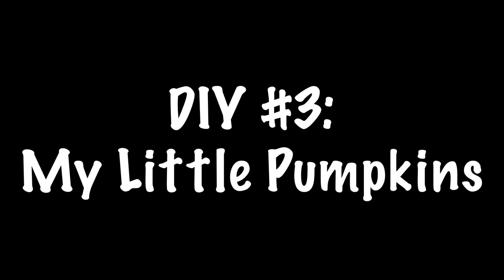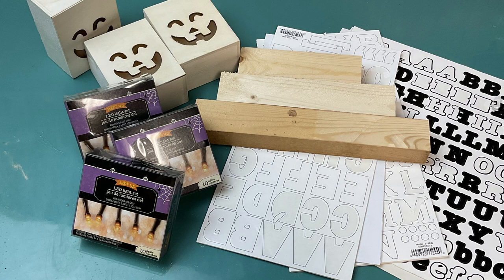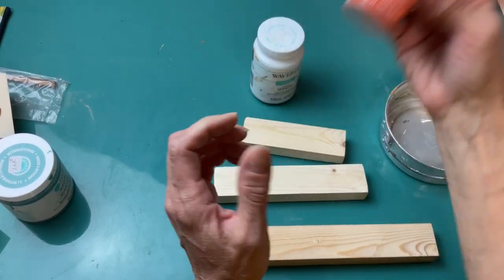DIY number three is another fun one using some different items from Dollar Tree. Three of these die cut wood boxes, some strands of lights, three little pieces of wood, and some letter stickers.